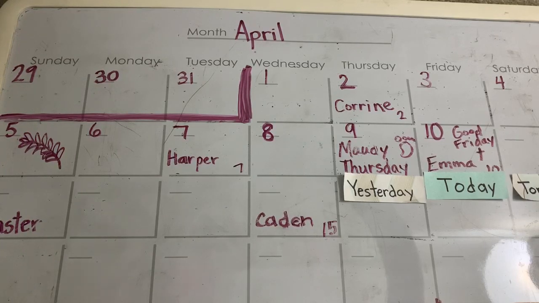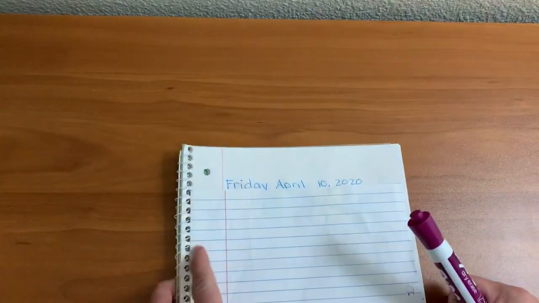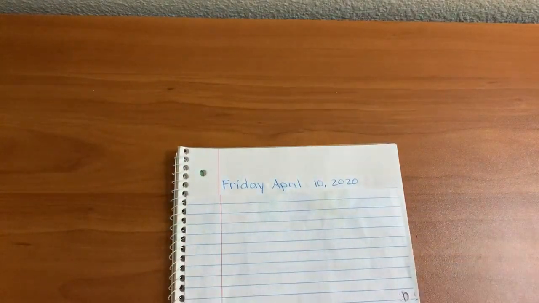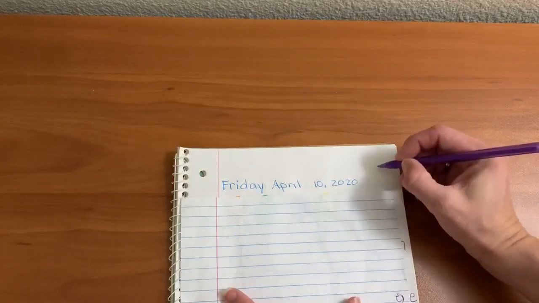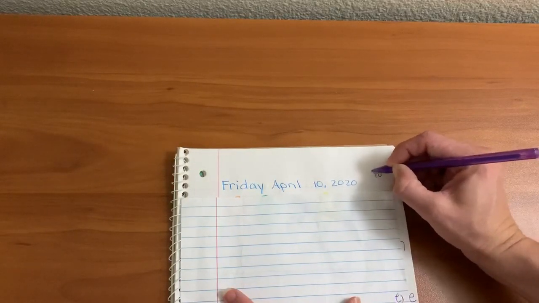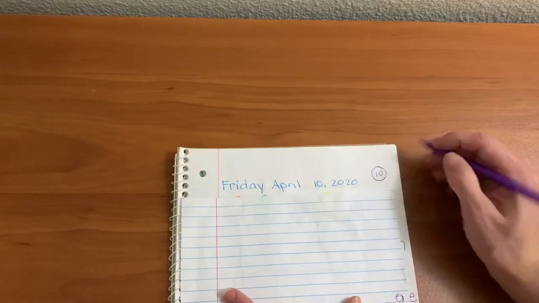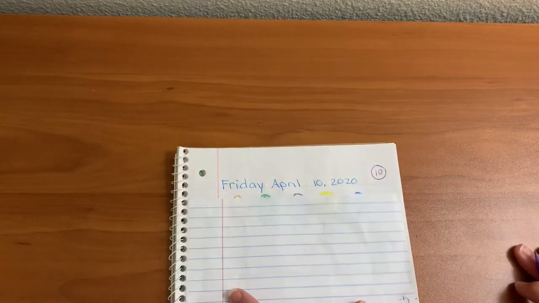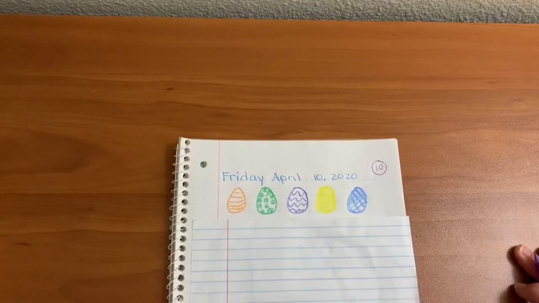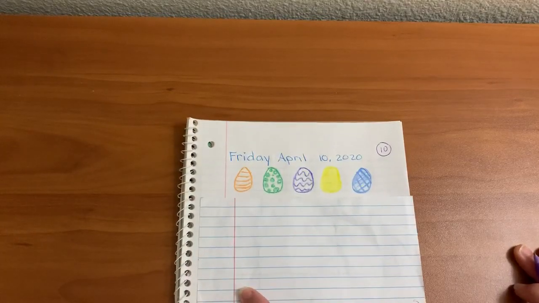Let's take a peek at our calendar or our notebook. Got Friday, April 10th. If you would like to make a number rainbow to go with today's number 10, that would be really great. And look at the word fact families for the number 10. Would be a great activity. Otherwise, we can take a look at ordinal numbers.